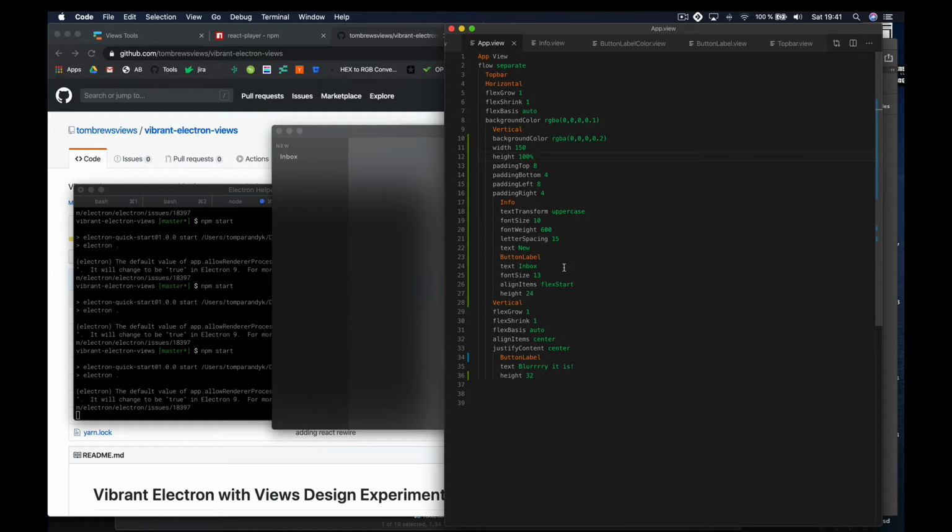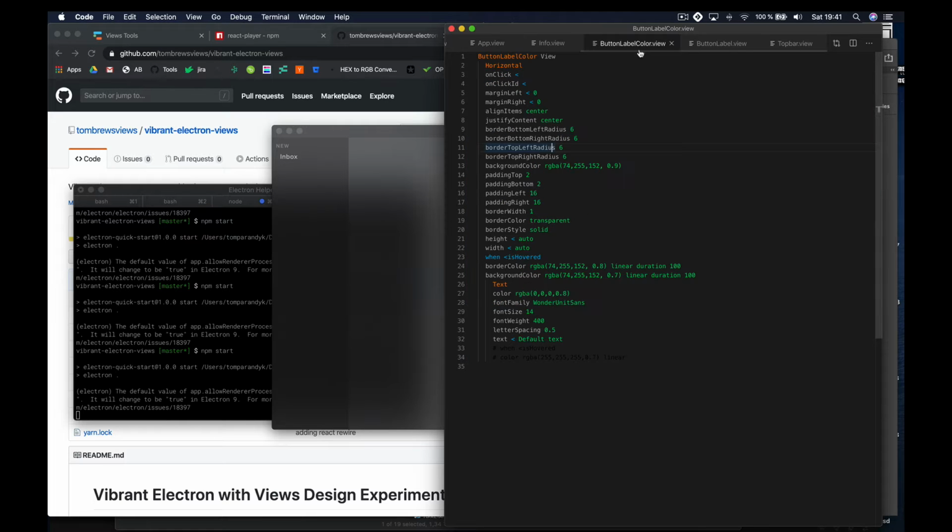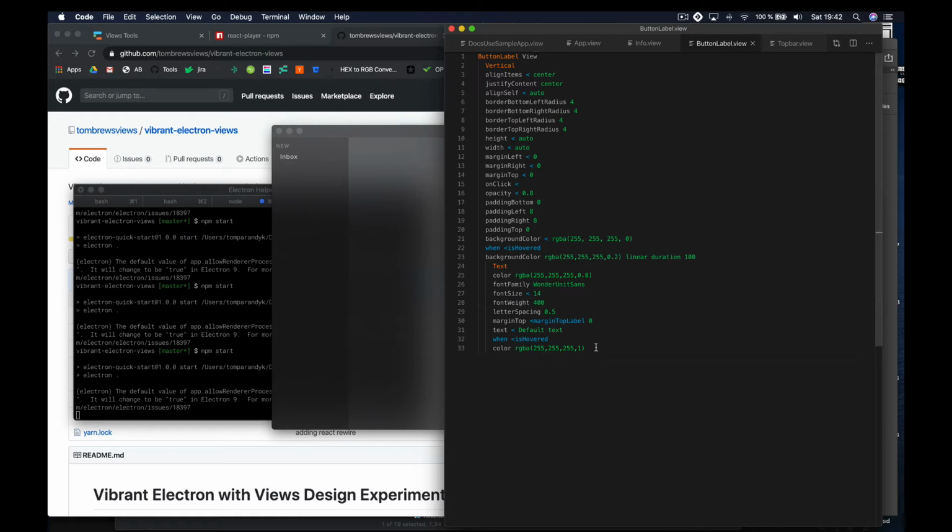I've been playing with it for a while now, and obviously this is not a proper way to do it. But in the button label, we're going to put a vertical that will be positioned absolute because we want it on the top. So we're going to go top maybe -2, right -2, and then background color. And we also want width. We want to do a little notification: hey, there's something here for you to see.